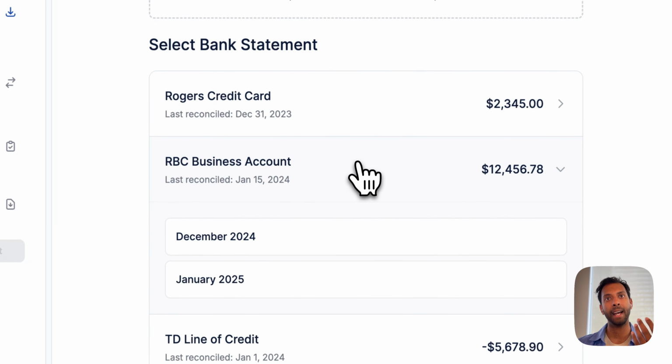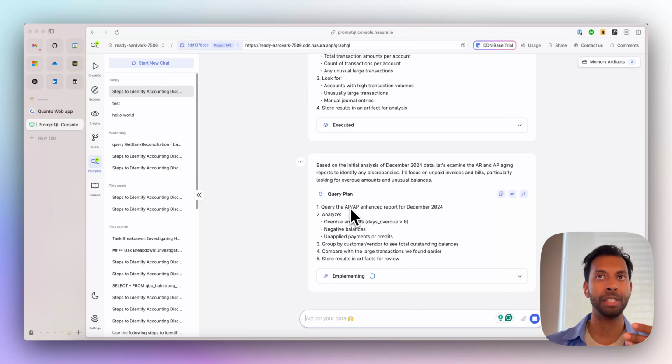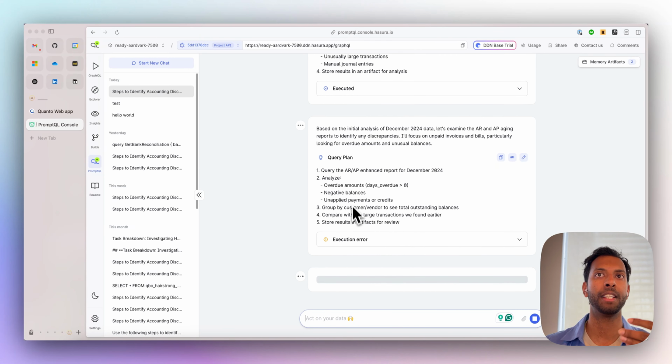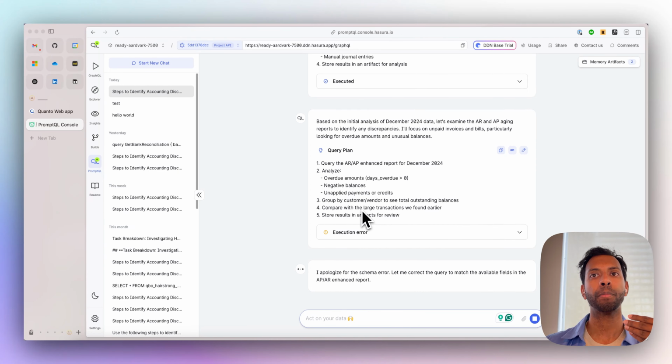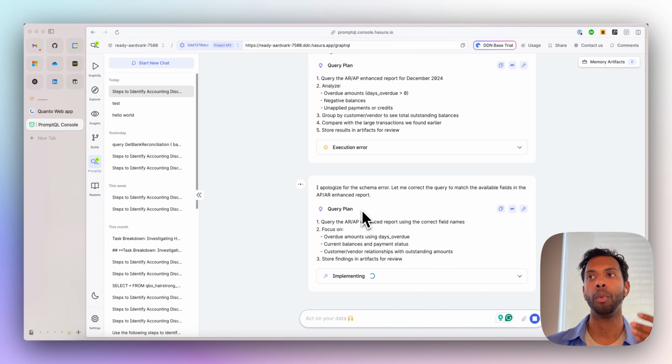You're seeing it executing, and you're seeing the first agent come through, looking for high transaction volumes, looking at the general ledger to start, then following up by looking at accounts receivable and accounts payable. It looks for certain things we didn't even have to mention in the statement of operating procedure, because it understands that bookkeepers are looking for this context, like negative balances. And then it's able to requery if things are not working properly. Because we specifically said ARAP, it realizes that isn't what it's typically called in QuickBooks, where it's actually called accounts receivable and accounts payable. It's really cool that it's fixing itself, using the correct field names.